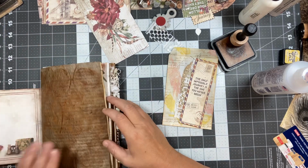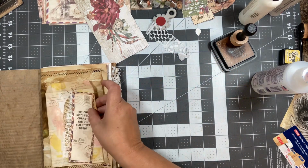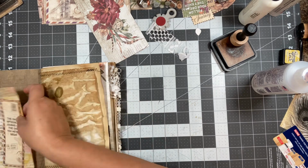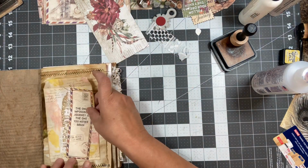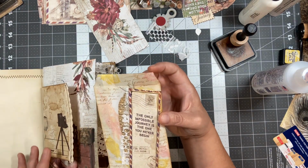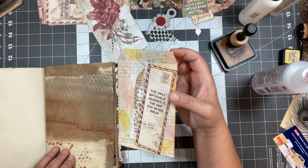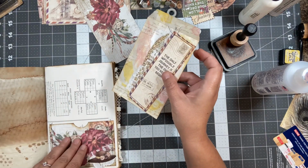And so we should have kind of maybe found a spot where we wanted to put this. I mean, that would be kind of cool. I don't know. On that pocket. Would it? Think about that. I don't really want to cover much of the coffee dyed paper because you need journaling space. This paper is so thin that I'm afraid to put anything really bulky on it.